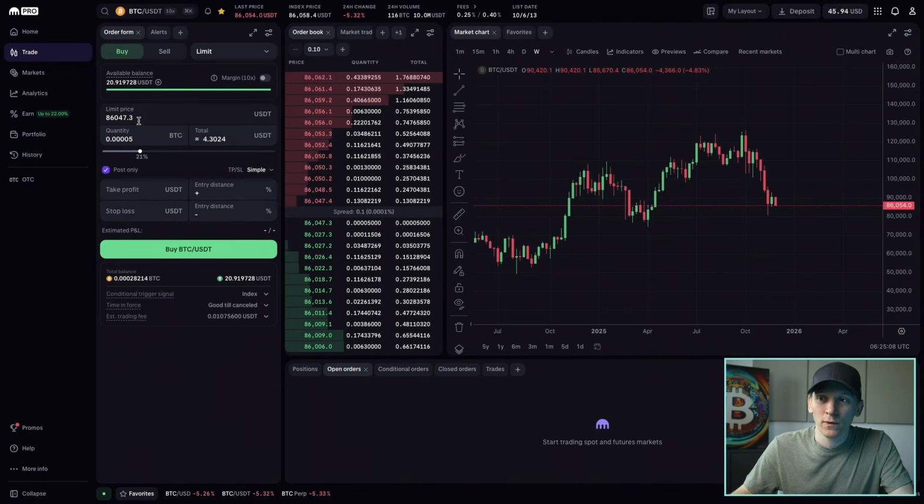Unlike market orders, where you can only choose the amount that you trade, with limit orders, we can choose the price that we're willing to trade at. A limit is just telling the system, trade immediately as long as the price is better or the same as my limit price, right? So let's say the price of Bitcoin is trading at 100K. You can tell the system, I'm willing to trade at 100K or better. And if the price is 100K or better, then trade immediately in the size that I want.